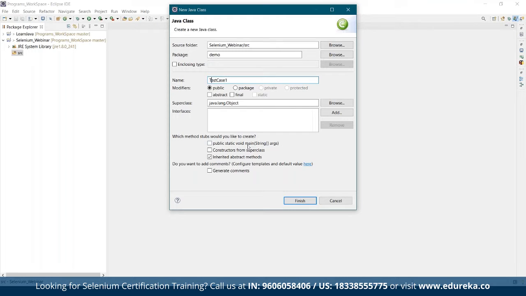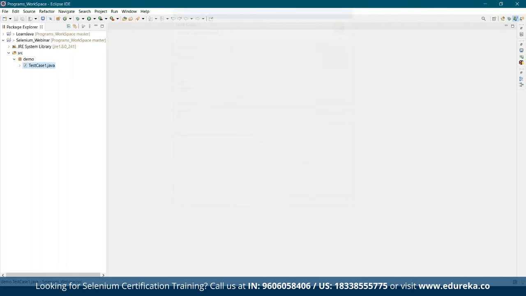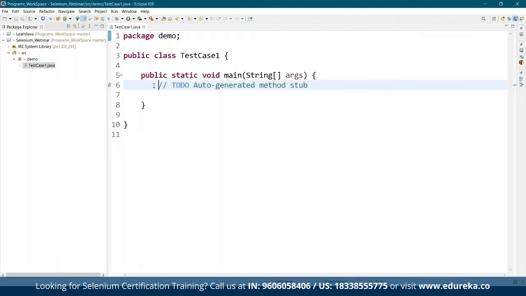No spacing allowed. Another part, when you're working with Java programs, the basic thing says without a main method, you cannot run or execute a class. So here also it applies, and we select the main method. public static void main String, finish. The moment I do this, I get a basic Java class file. It's nothing more than that. It's just a simple Java class file.